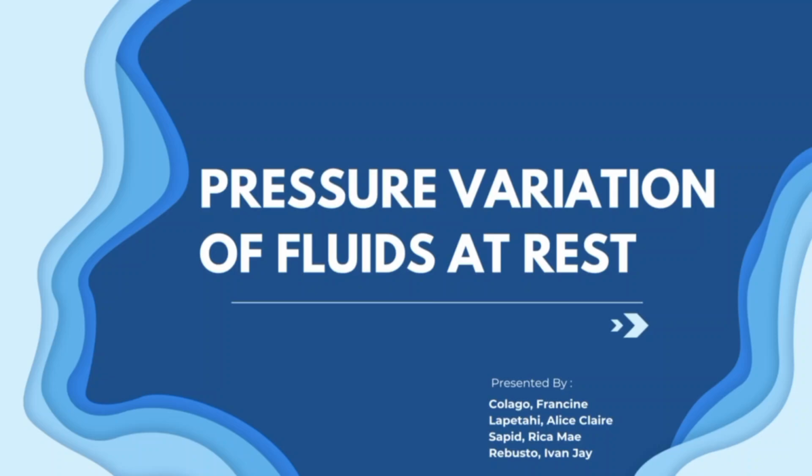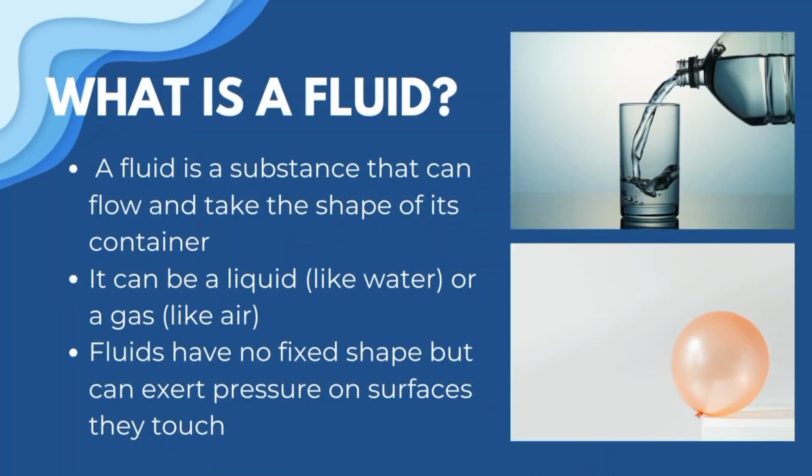So let me first introduce to you what is fluid. A fluid is any substance that can flow and take the shape of its container. It can be liquid like water or gas like air. Unlike solids, fluids don't have a fixed shape, but they can exert pressure on the surfaces they touch.